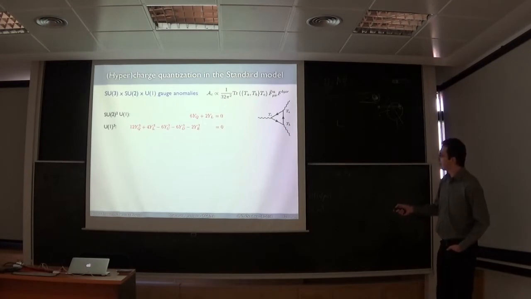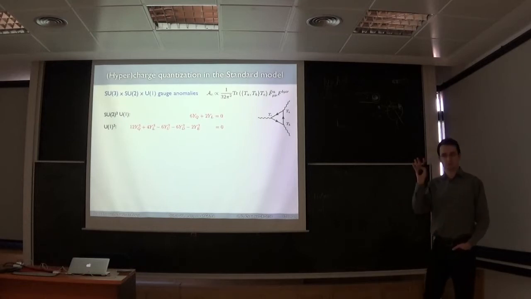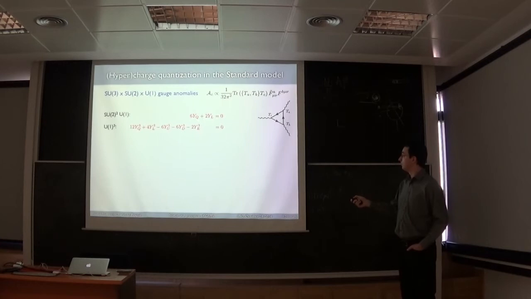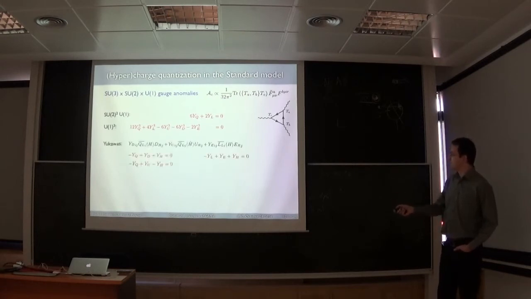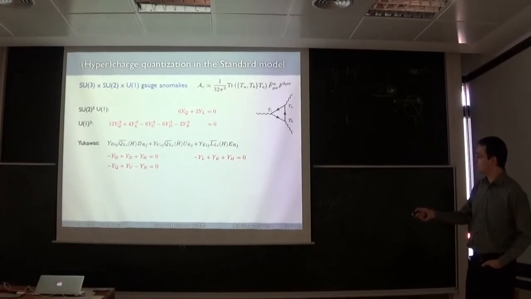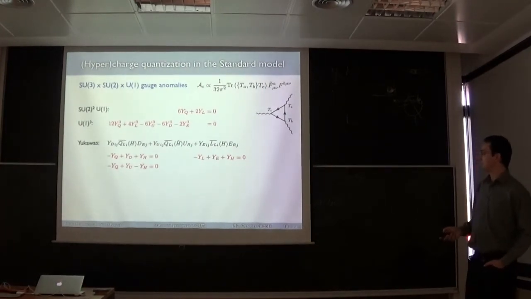And they give you these relations between the hypercharges, which we assume to be unknown, of the left-handed quarks, left-handed leptons, and these are up-type right-handed quarks, down-type right-handed quarks, and right-handed charged leptons. So these are the two formulae from the anomalies. The rest comes from the existence of the mass terms. That means three extra constraints. Otherwise, you would never be able to build such terms in the Lagrangian.